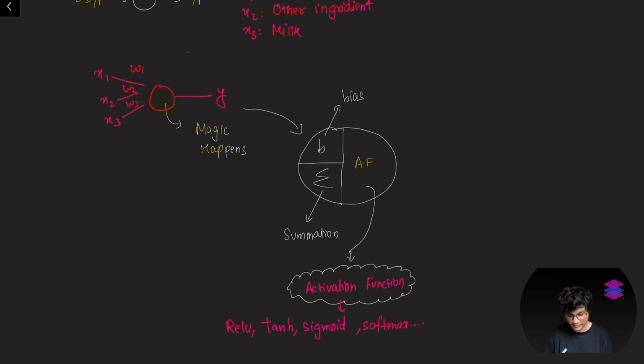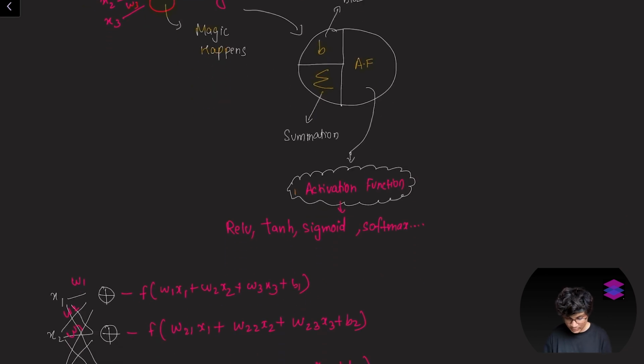Here you agree with me, right? The other thing is that every neuron also contains some summation. So whatever the neuron takes from the previous inputs, it will do the summation operation over it, right? And then there is something called bias. You will pass the combination of these two into an activation function.